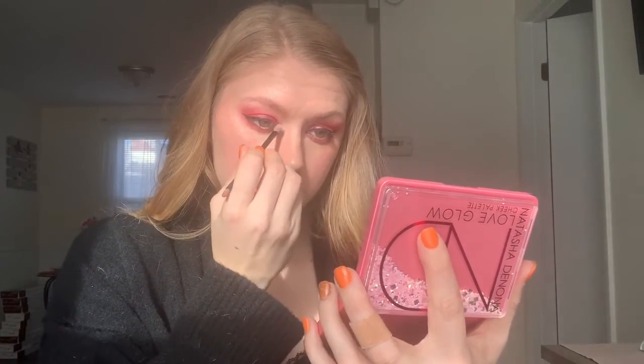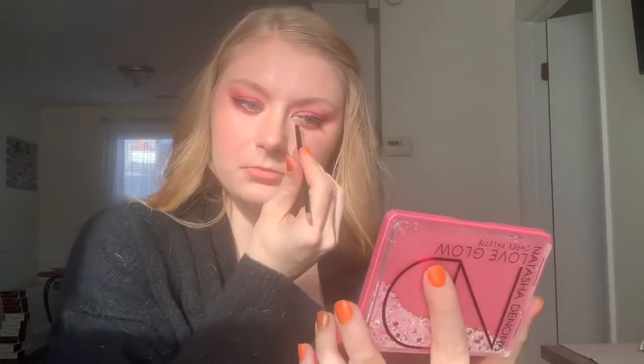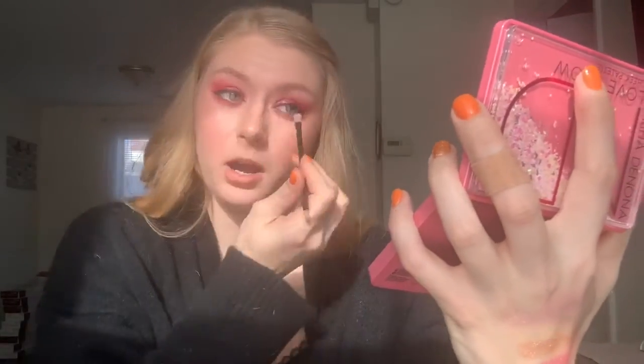Ooh. That looks interesting. But I think it's just a little bit sheer, more sheer than I thought it was going to be. And then the only thing I can think to do with this super glow shade here, the powder, is to use it as a blush topper. But I'm already so holographic.